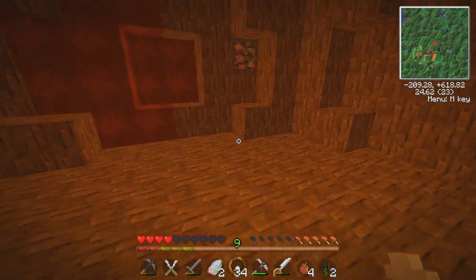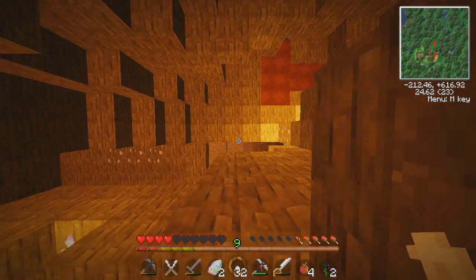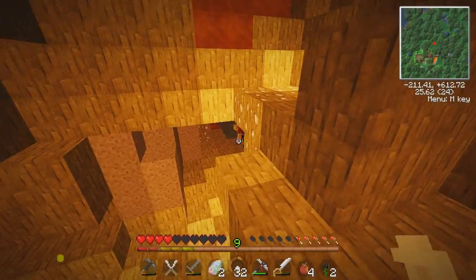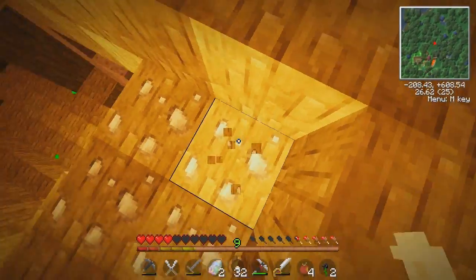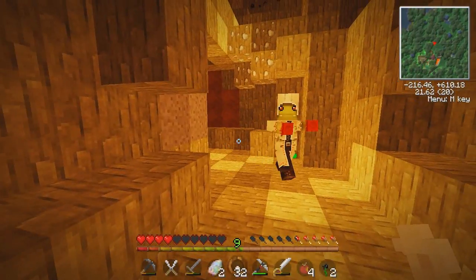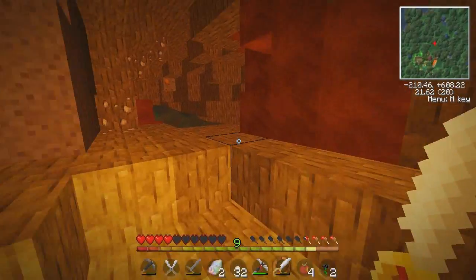Okay, let's just light this area up. There's light in here, actually, apparently. Oh, hello there. Oh my god, I keep pressing the wrong button. There's some sort of light source right here for some reason. I can't really see it. That's odd. Let's kill this dude.